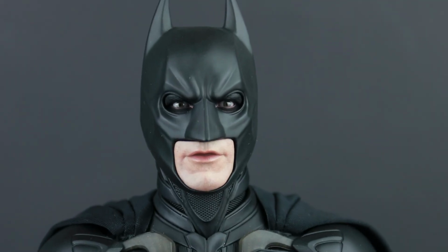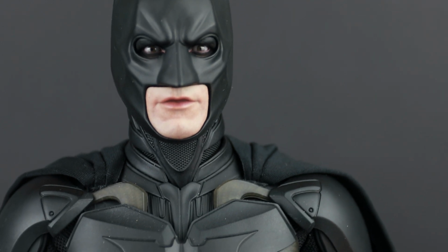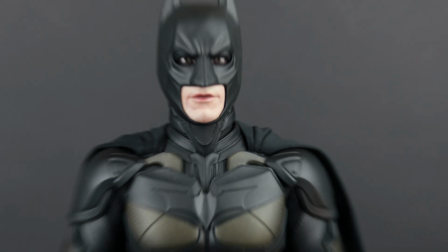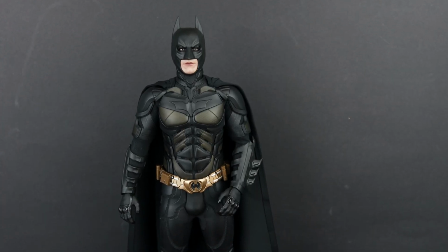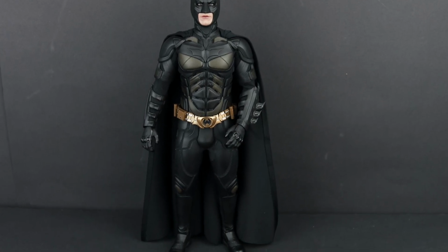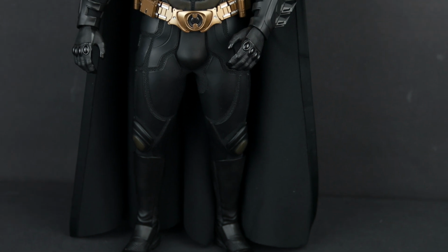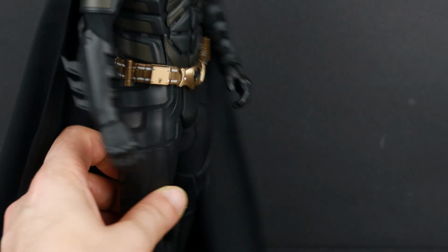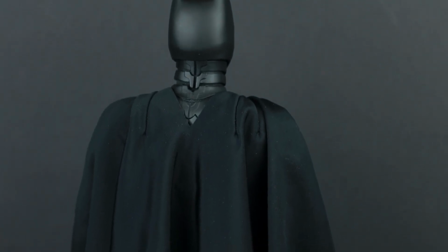And you can see there that they're not relying on the cape to give him traps. The cape is really flat on his shoulders. It's not bunched, it's not puffy, it's not wired, so it's not giving me any hassle in regard to trying to make it drape, and it just completely looks the part. I'm not a big fan of this little seam line that runs along the edge of it, but apart from that, it looks absolutely fantastic. Like I said, probably one of the best capes I've ever gotten from a Batman figure, and it is a really nice length as well. It just touches the ground at the back, which is nice, and it is a darker shade of black than the suit itself, which is on point, completely like the movie.